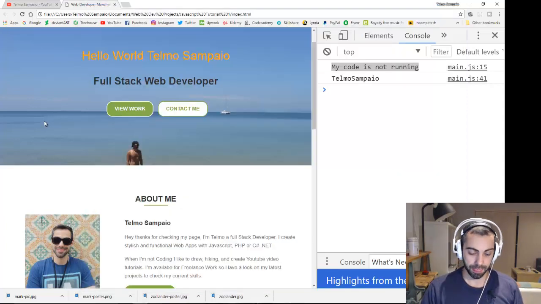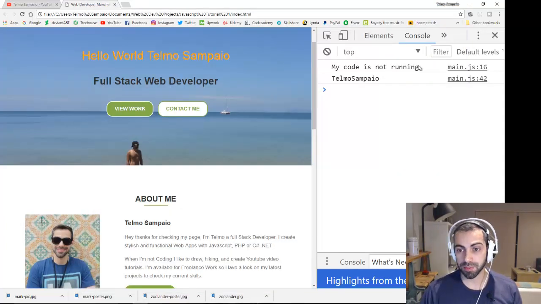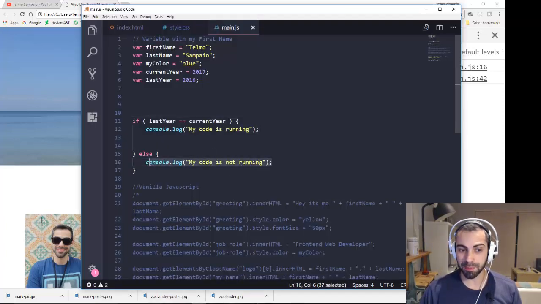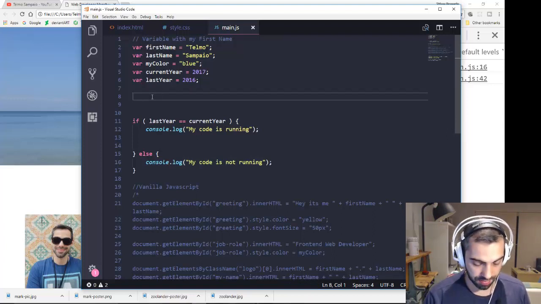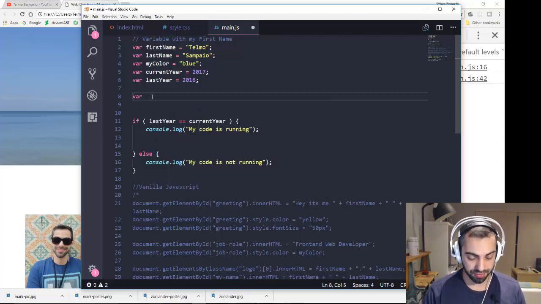Let's see. Refresh the page. My code is not running. So it means that this is the piece of code that is running because this is false, you know. Another value for false is, for example, 0. Let's put in here var example number, and example number is going to be 0.